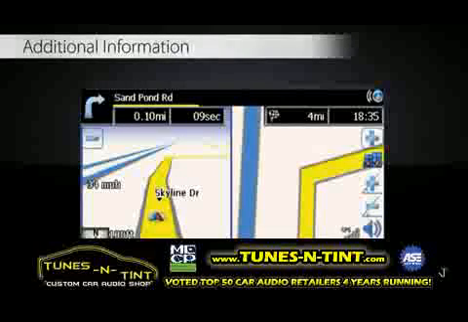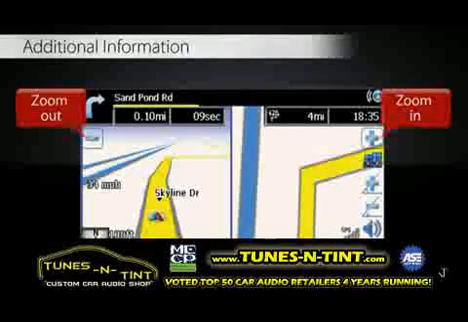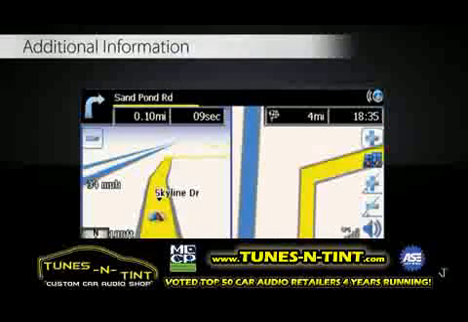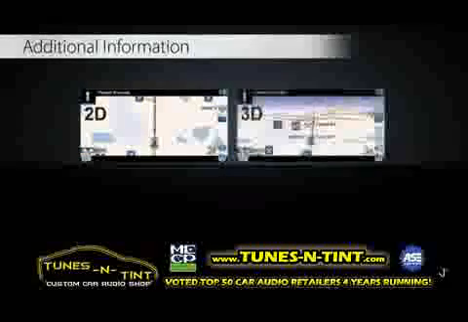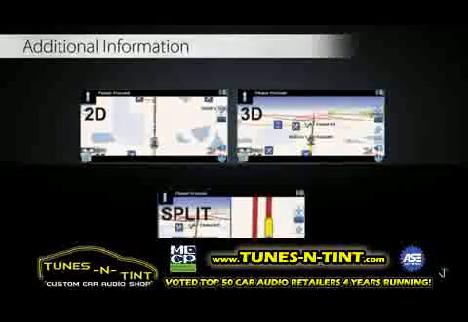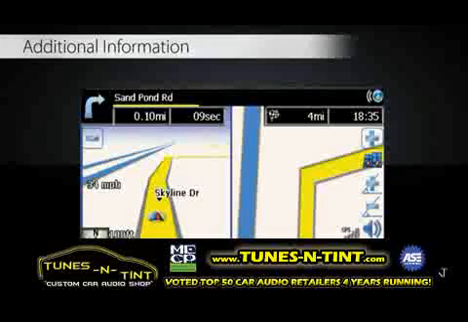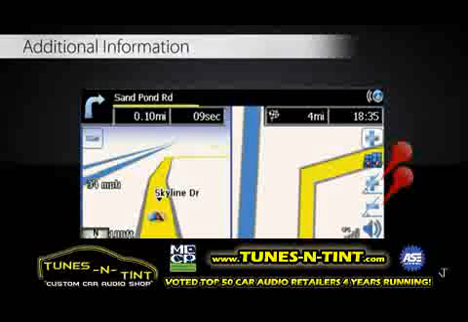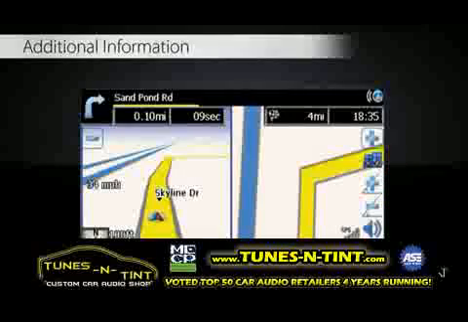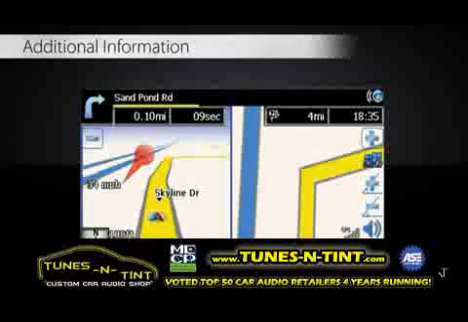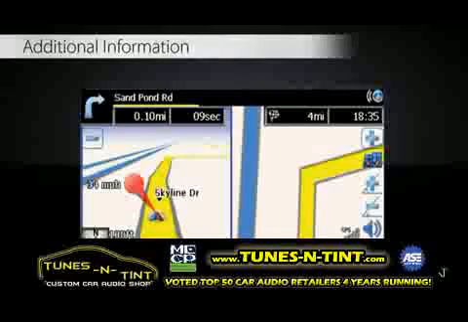Moving down the sides of the touchscreen, you have a plus and minus symbol. These are used to zoom in and out of the map. During navigation, you can press the screen icon to switch between 2D, which is the default, 3D or bird's eye, and split screen. When in 3D mode, you can change the angle of the horizon line by pressing the plus and minus below the screen mode icon. Your speed is displayed on the left side, and your current position on the map is represented by a blue and red arrow.